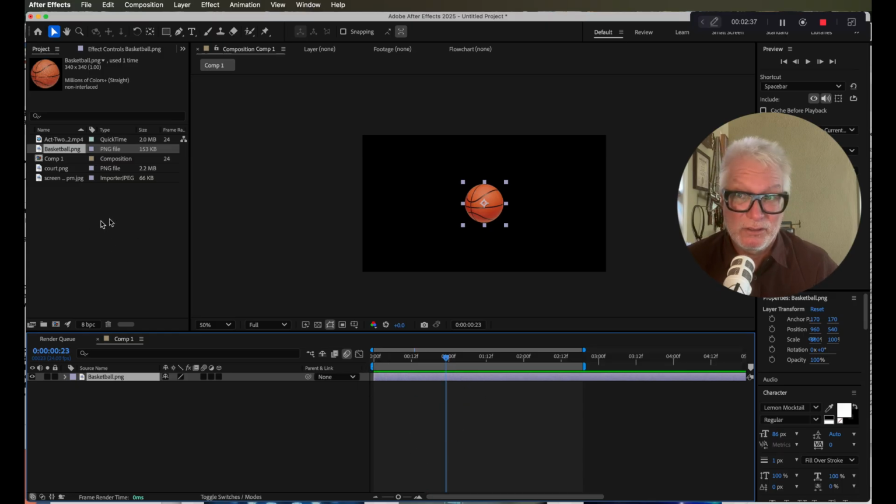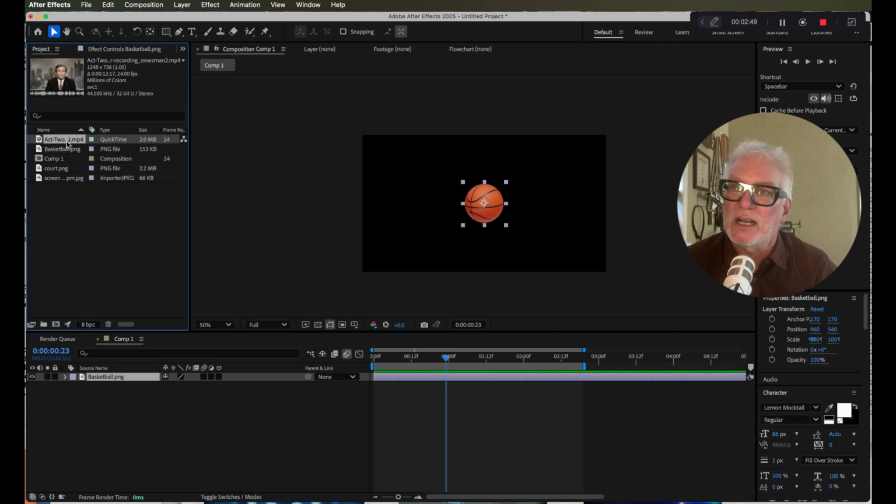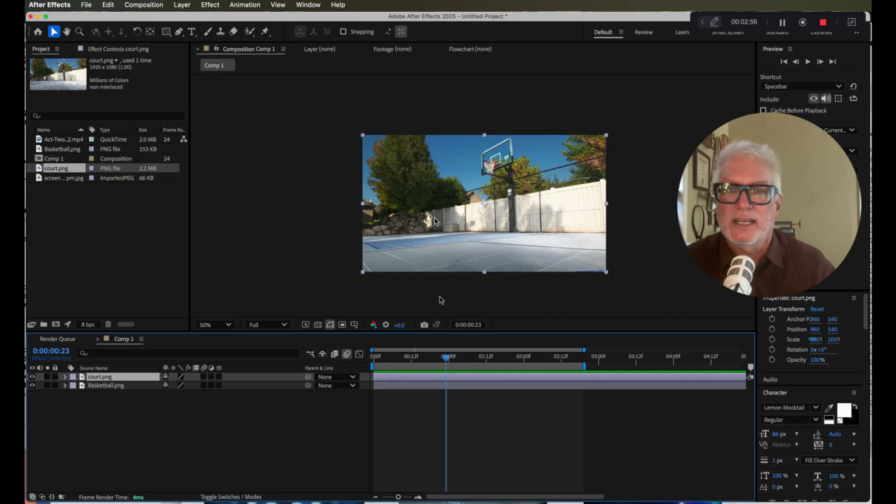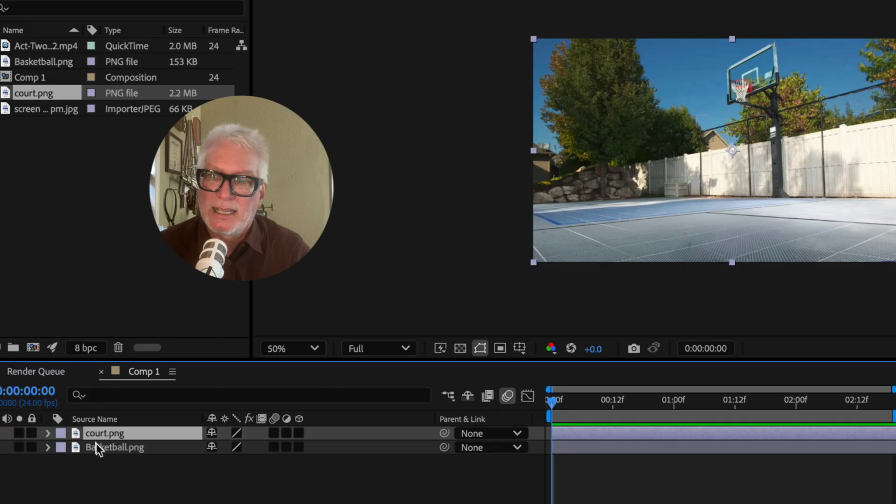The stuff that you're using is in the project bin. You import items into the project bin either by dragging them directly from a folder into the project bin or using the import function from the file menu. So all of your content is in here. And let's just drag something else over here. So you'll see, like, I dragged a picture of a basketball court, and you can see, like, well, what happened to the basketball? This layer structure is similar to the one in Photoshop.